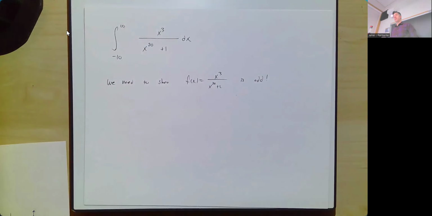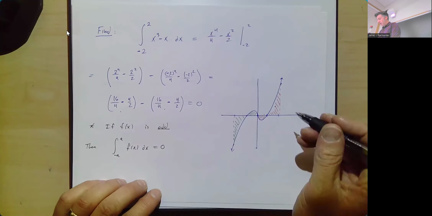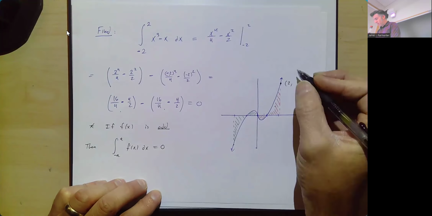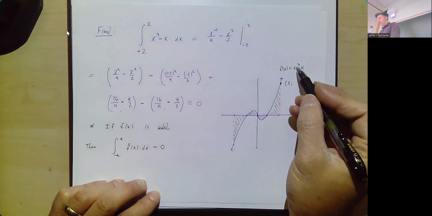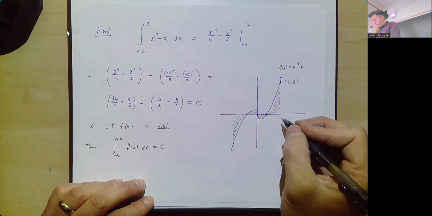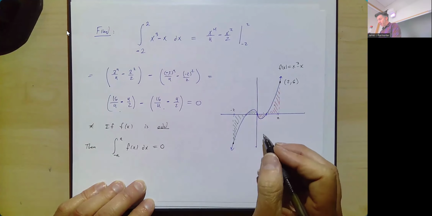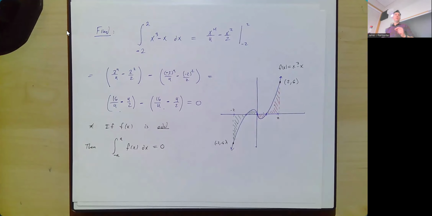I'll point out, looking back at the previous example for a second, I plotted some points and actually labeled them. If x is 2 and my function is x cubed minus x, 2 cubed minus 2 is 8 minus 2, which is 6. And if x is negative 2, negative 2 cubed minus negative 2 is negative 8 plus 2, which is negative 6. The thing that you have to see about odd functions is that when you plug in the opposite value of x, you get the opposite value of y.